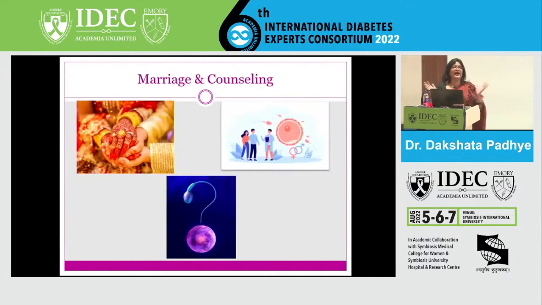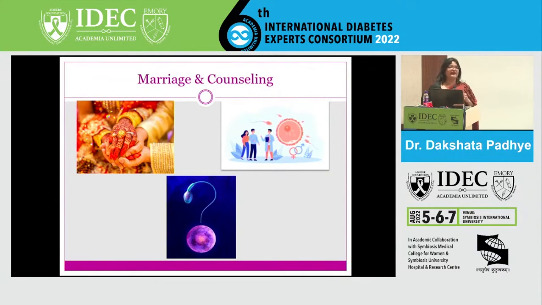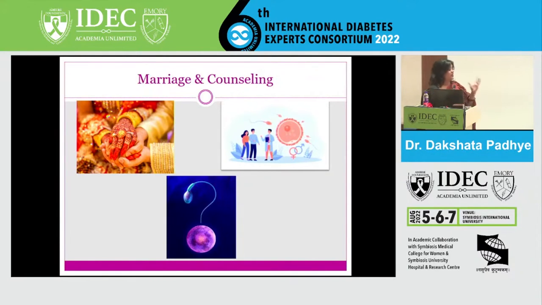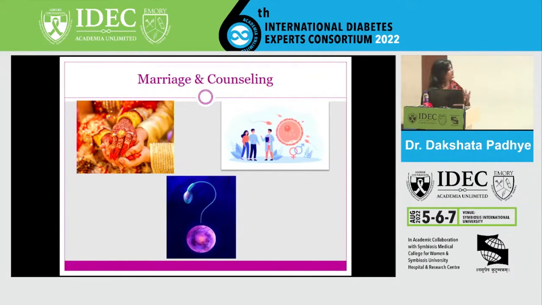Marriage is something I didn't find much literature on. If a type 1 person is getting a good life partner, that is the indication to get married. There is no problem in two type 1 individuals getting married together. The question was whether it was advised in the past that type 1 should marry a non-diabetic so that the caregiver is healthy for a long time, but now it's high time we believe that two type 1 people can get married.